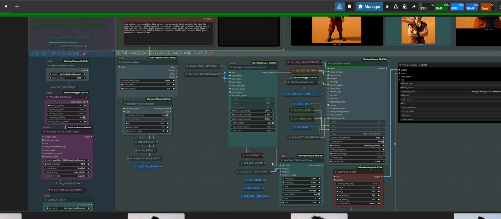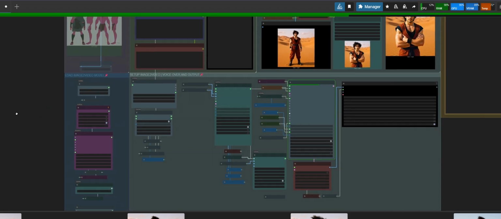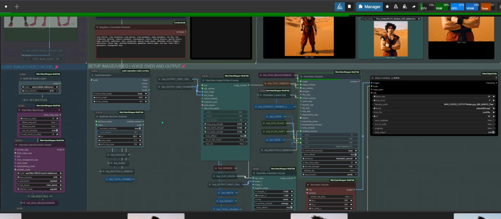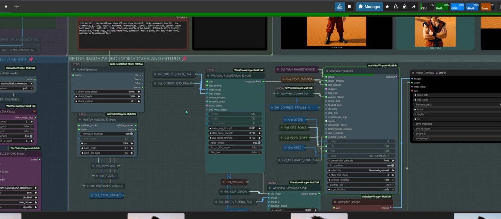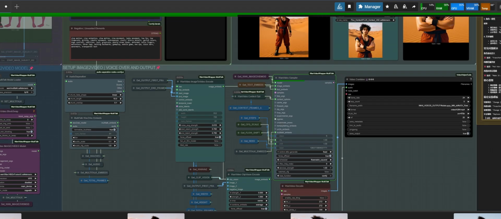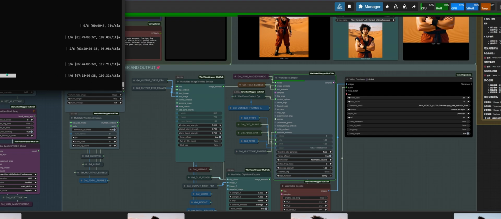It may be easier to use, because you just have to put in a text prompt, but it doesn't take much to get ComfyUI set up on your computer. There are plenty of tutorials out there that show you exactly how to do it, so it doesn't take long to get it set up. You can see here, it's already 67% done while I've been talking.